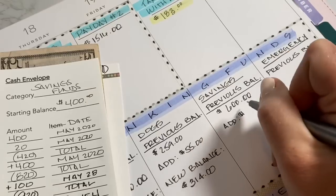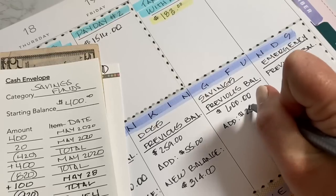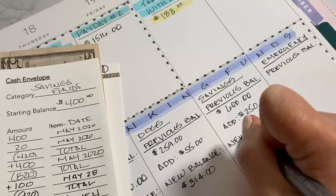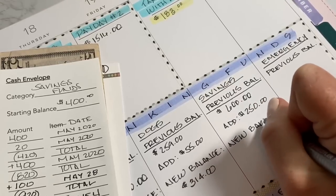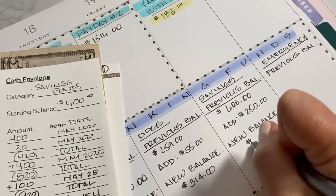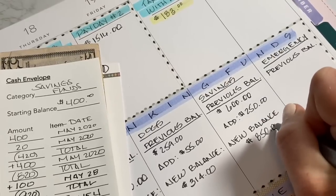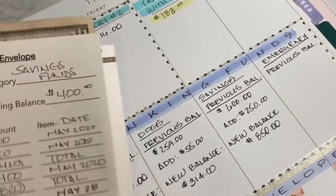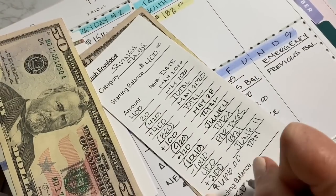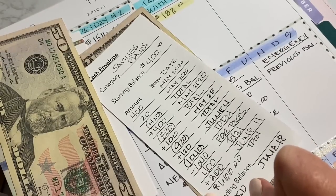So today I'm going to add to my savings $250. Now I feel like I need to make this statement every time I do one of these videos: it does look like I have quite a bit to add to sinking funds, and I do, but that would not be possible if I wasn't working this side income situation. So that's been a blessing for sure. So June 18th, and then I'm going to have $850.